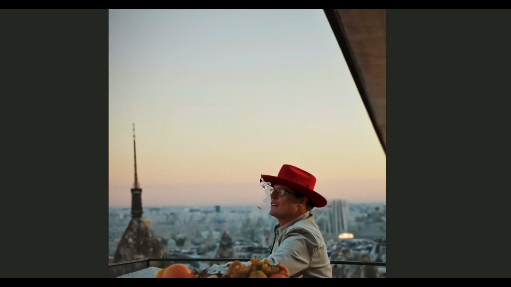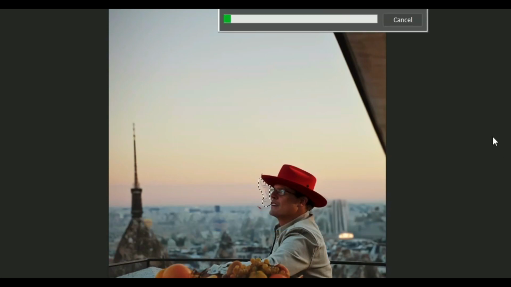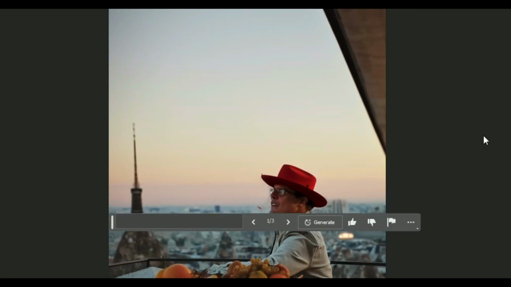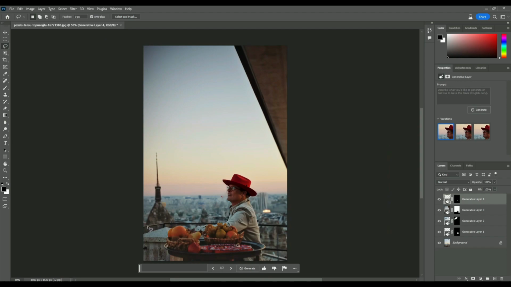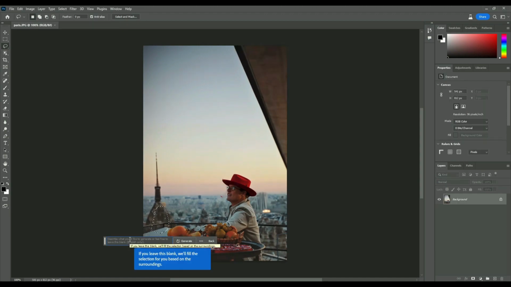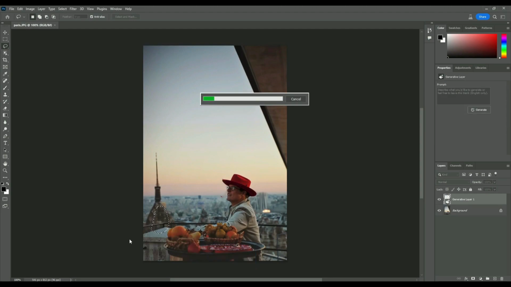Now let's see if I can lasso that small problem right there. And I'm just gonna hit generative fill without any input. And let's see if it can repair that small tiny glitch on the picture. And as you see, I think it did a really good job so far. And here, for example, let me give him a glass of wine. Right there would be appropriate, right? Since he's in Paris. Glass of wine. And hit enter. Let's see if he can have a glass of wine with a fruit.